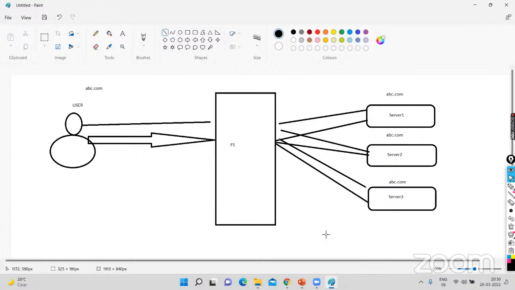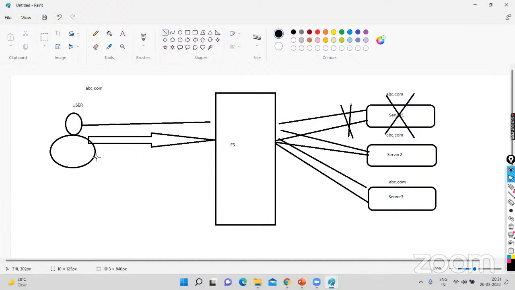And there is a mechanism between F5 and the backend servers called a health monitor. It checks the health of the server, so that if one server goes down, the request will not come to it, as F5 is already aware that this server is not active or not live.